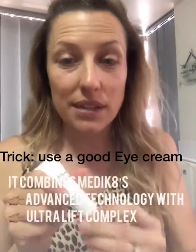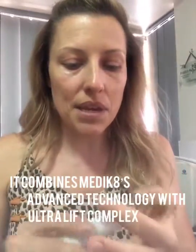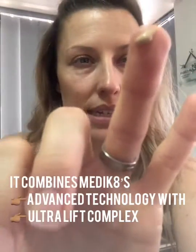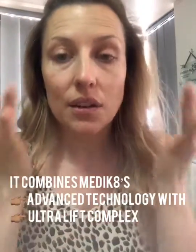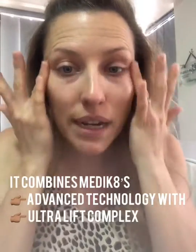The next step for dark circles — I love this product. It's a Medicaid product, it's an eye serum that has pigment in it. As you can see, it's a little bit tinted. It's got light-reflecting mineral pigment and it is excellent. It covers all bases — great for dark circles, fine lines, wrinkles. It hydrates, brightens, and firms.